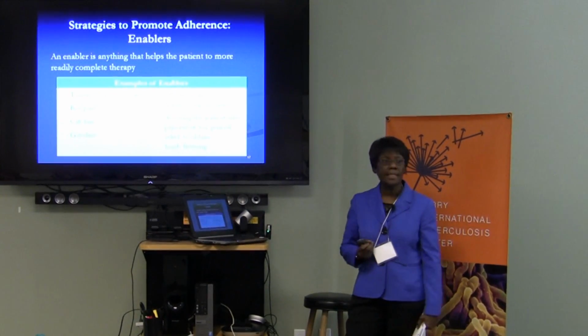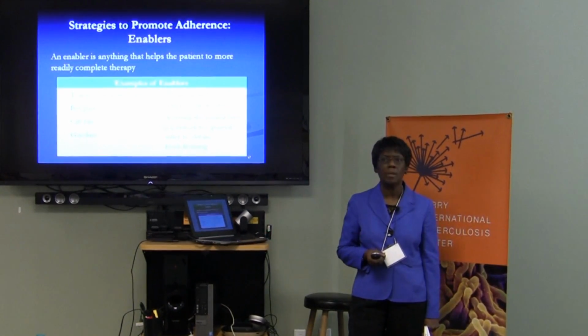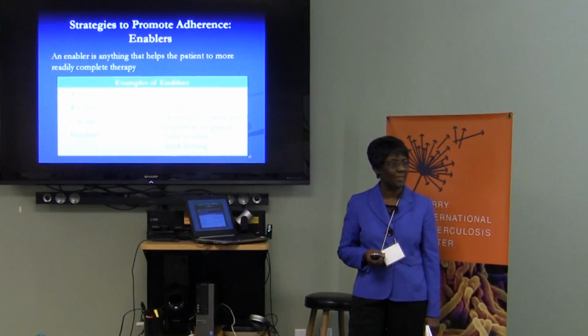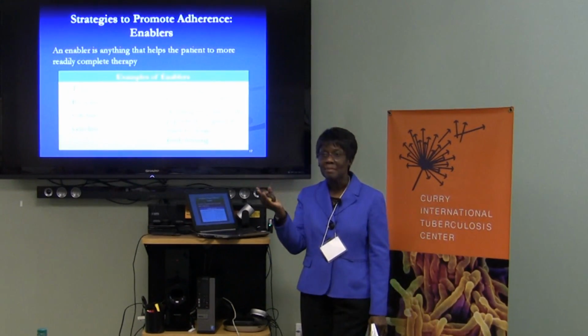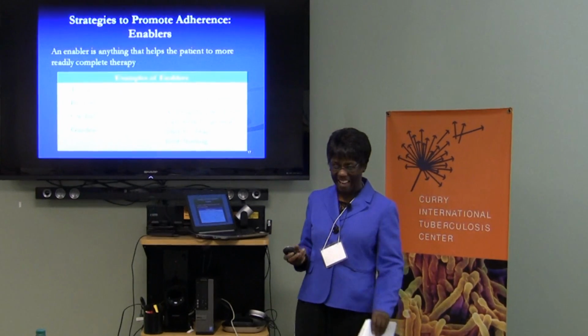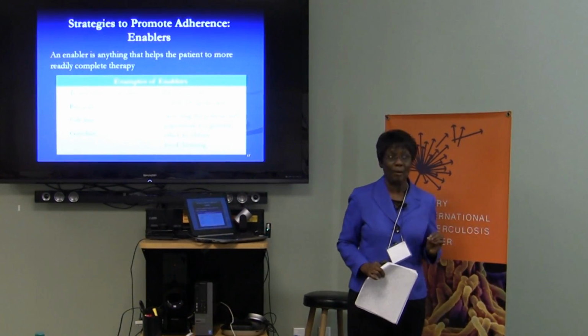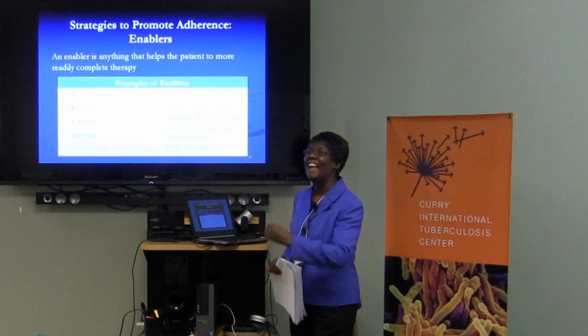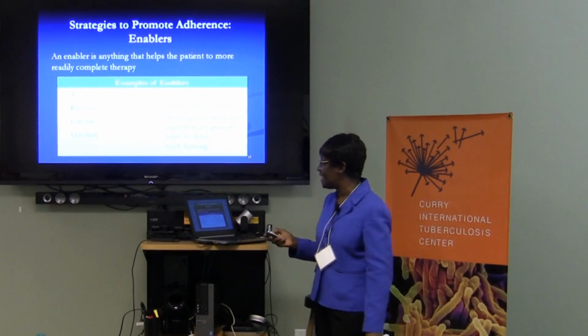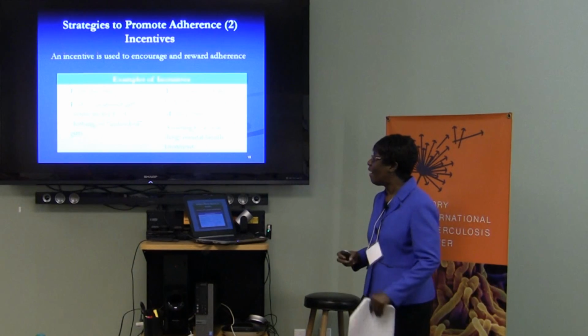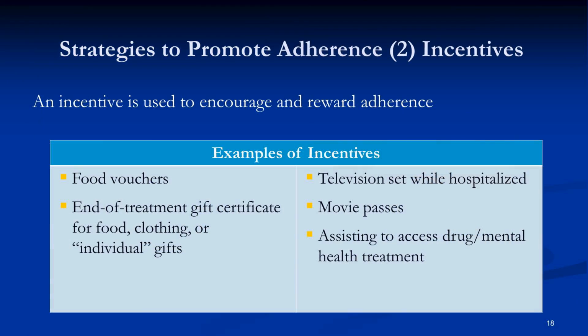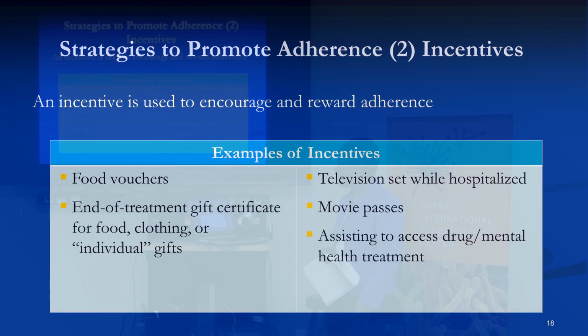And then what's an incentive? What's the non-politically correct term for incentive? Bribe, that's right. Of course, we never use that non-politically correct term. We always say an incentive, right? And there are examples here. So food vouchers can be an incentive or it can be an enabler. End of treatment gift, movie passes.